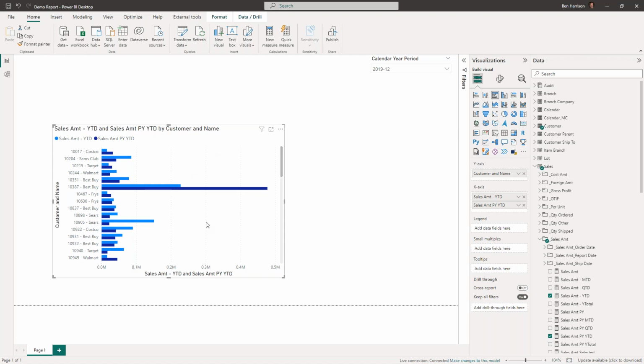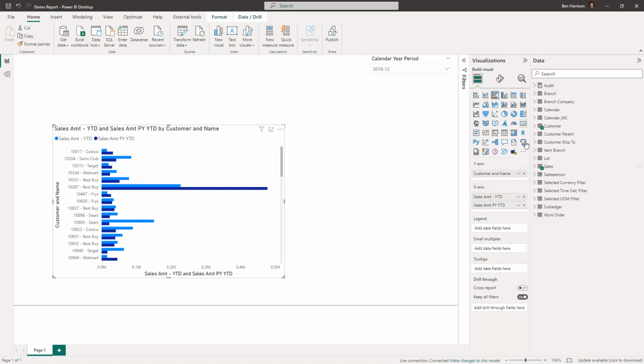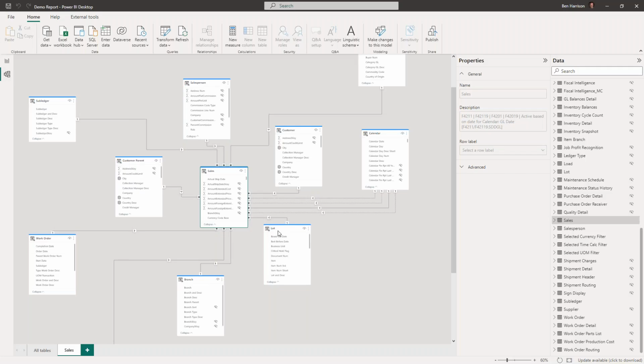But while I'm here, I do want to talk again about that blue cube. We've been saying this is the sales portion of that blue cube. And if I go down here to my schema model view, this is that sales. So I've got a centralized fact table. I think that was the F41. You can see that the source of that is JDE Edwards. If you happen to be a JDE Edwards customer, again, this is true whatever ERP system it is.